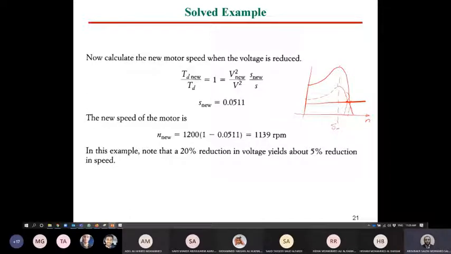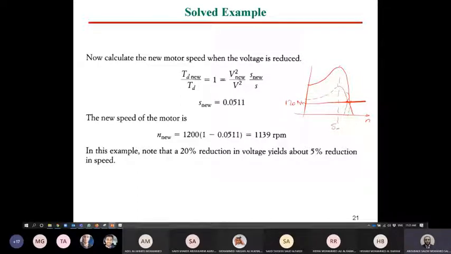Let's now see how we can get the relation for our speed control. Again, we discussed previously the table for the different speed control techniques and different load types. Here, you have constant load torque, which means T1 over T2 equals unity. This is what we have here, TD new over TD old equals unity, because it's constant load torque. It's 120 Newton meters, so it's constant.